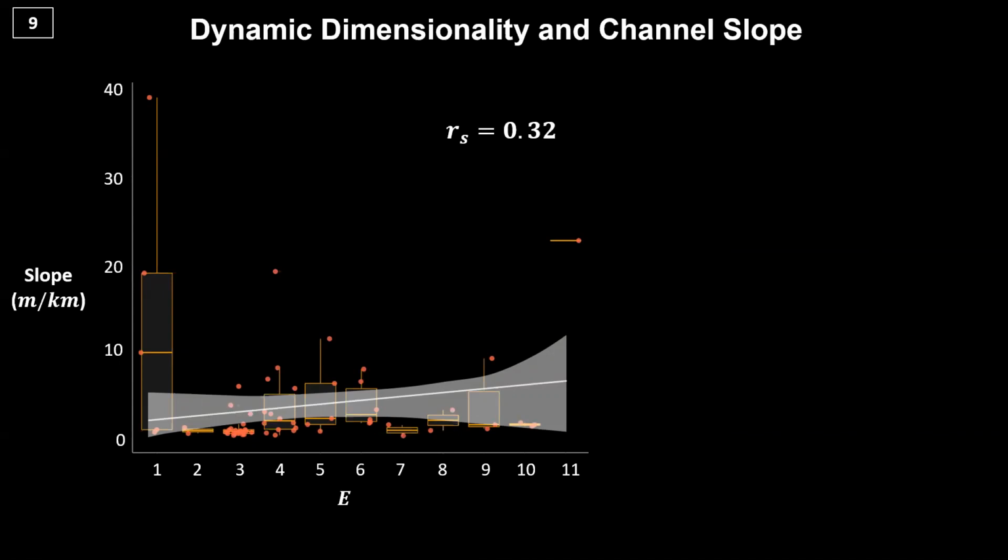And this observation is partially in line with previous studies that highlighted the difficult nature of rainfall runoff modeling in flashier basins. However, contrary to previous studies that attributed the flashier response to climatic variables, our results here demonstrate that it is the slope of the channel that causes the higher number of active degrees of freedom.